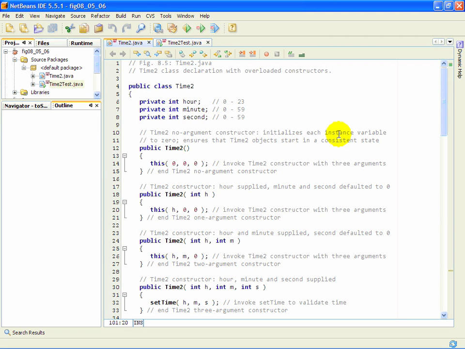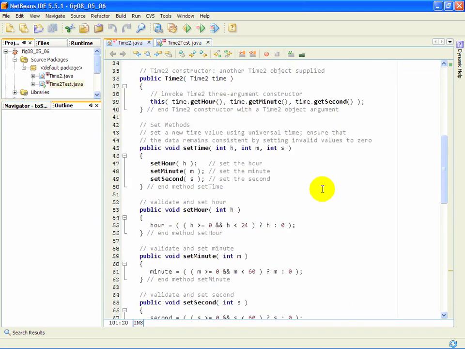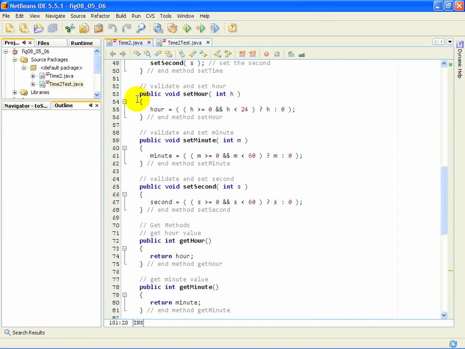For example, let's assume that the hour value is not being set correctly. Well, if you scan through this class definition, you'll see that the only piece of code that ever directly modifies the hour is this one method, setHour. So if the hour is not being set correctly, I can focus my debugging on this particular method definition to see what's going wrong.